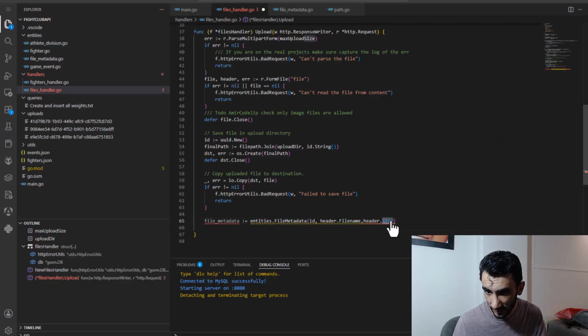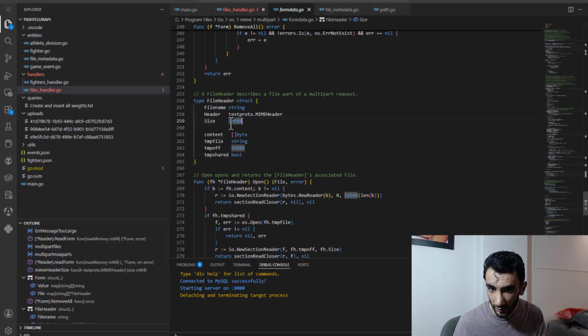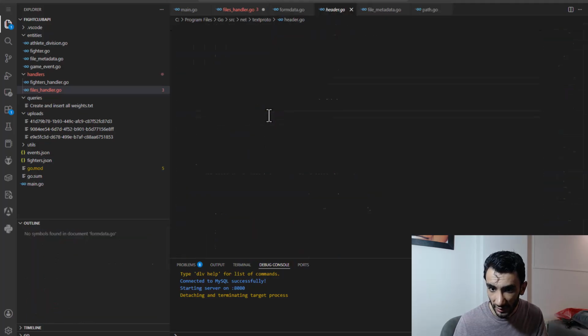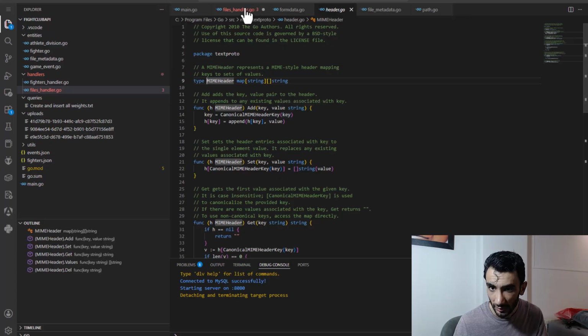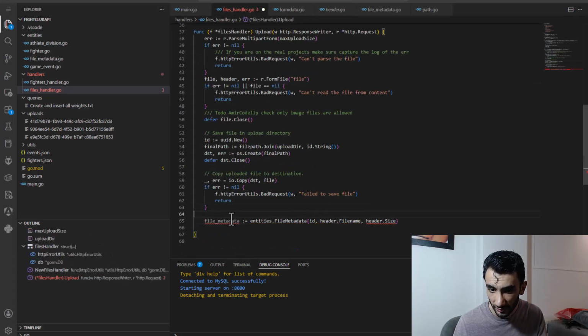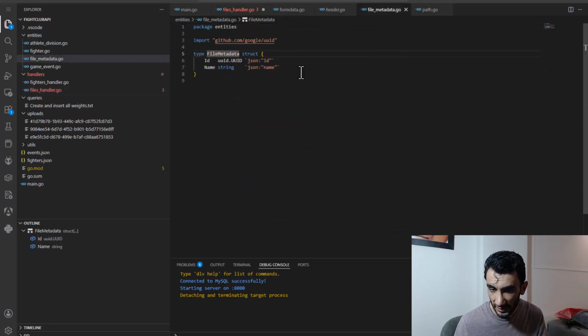It's an integer and name of the header. Let's add size.